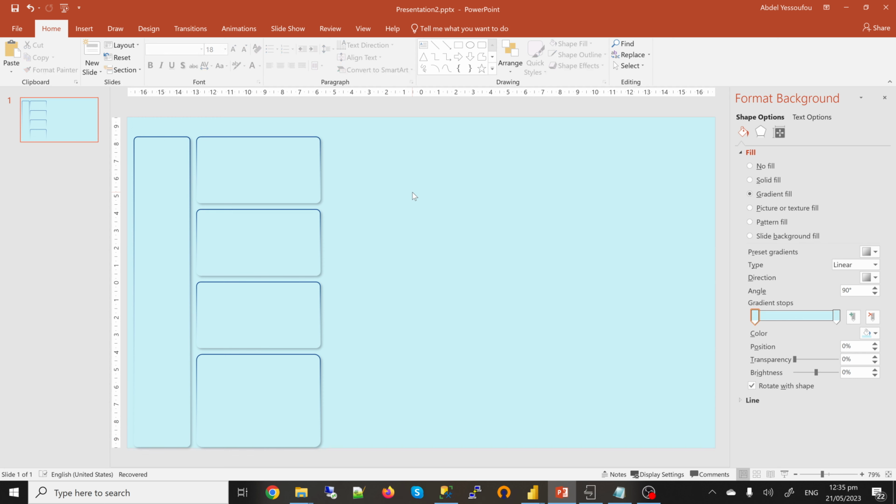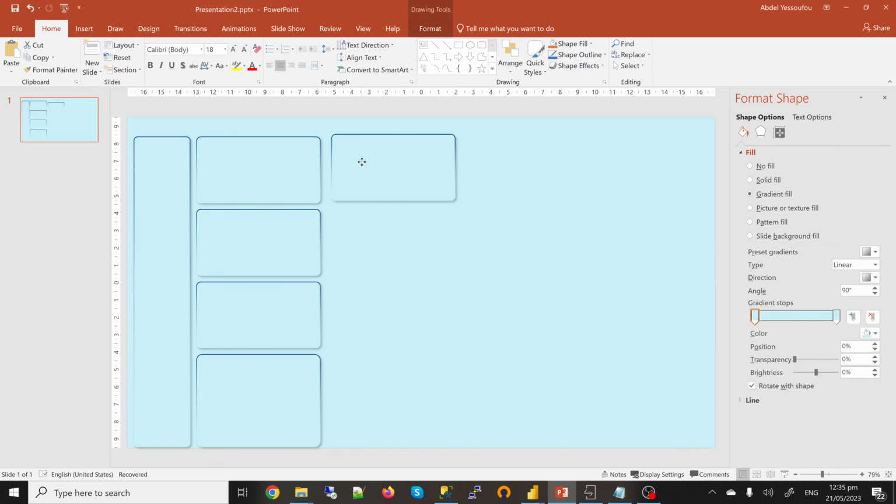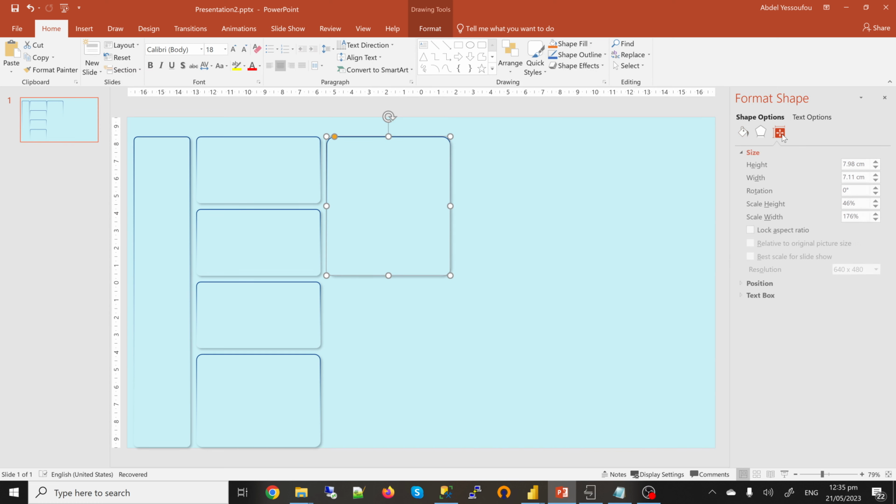Good. Now I'll put in another one, which will come down here. And then the width will be 12.2.